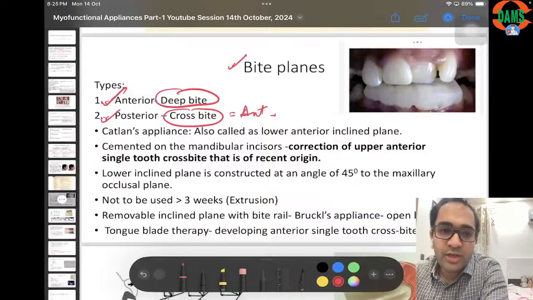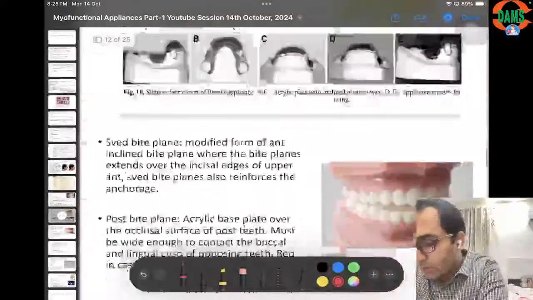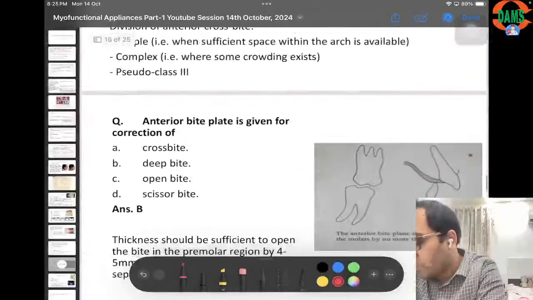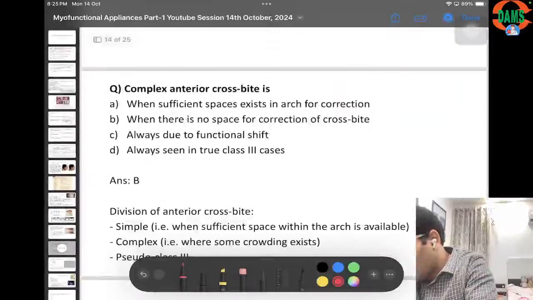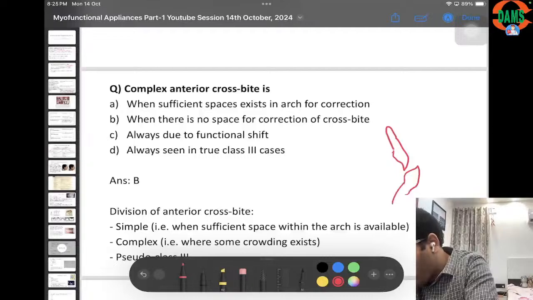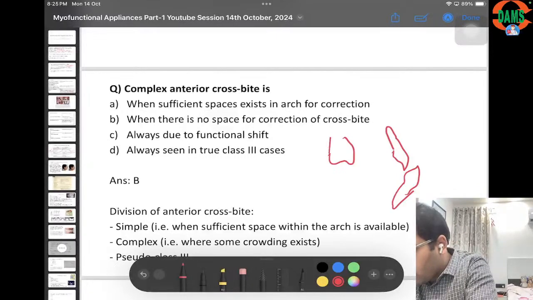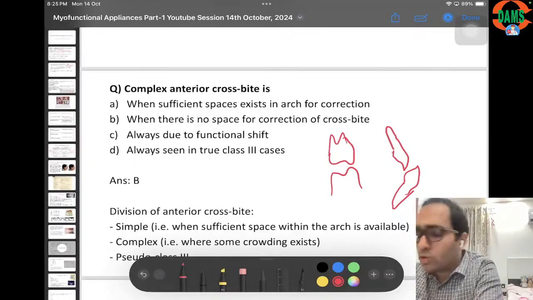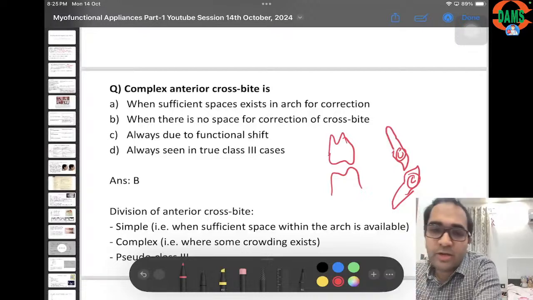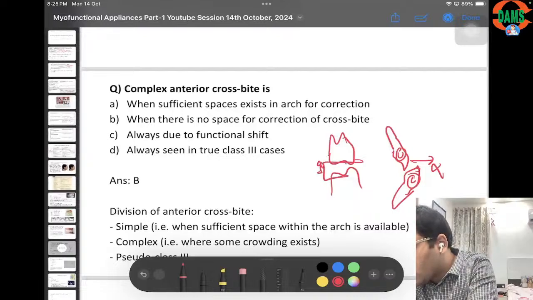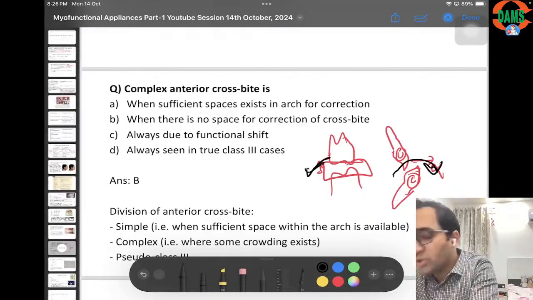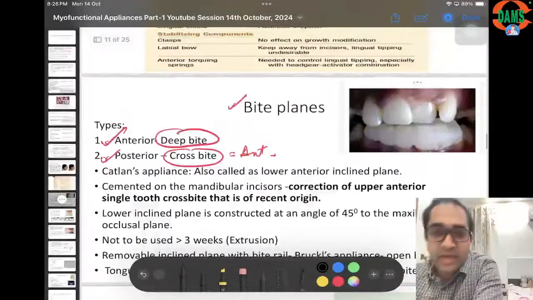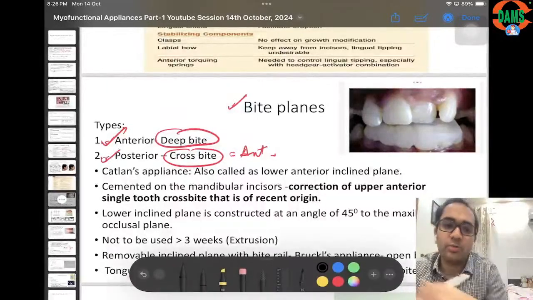Okay, so how do the posterior and anterior bite planes act? We'll explain it with the help of a diagram. So supposedly these are the teeth in occlusion. The upper teeth are in crossbite with respect to the lower teeth. Now you have to move these teeth forward, but ये lower incisor का edge इसको ऐसा नहीं करने देगा. So what we need is to raise the bite with a bite plane so that we are able to jump the bite. So this is the function of the posterior bite plane. That is, it creates a gap in the anterior region for us to procline or correct the cross bite in the anterior teeth.